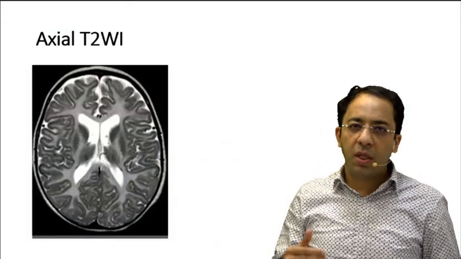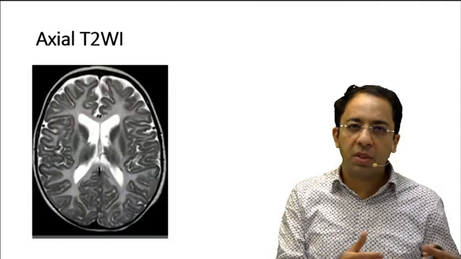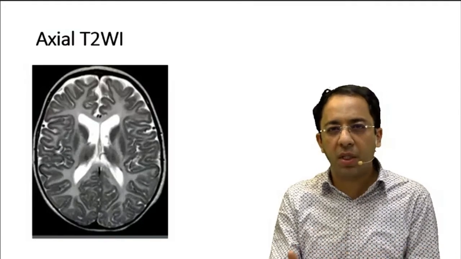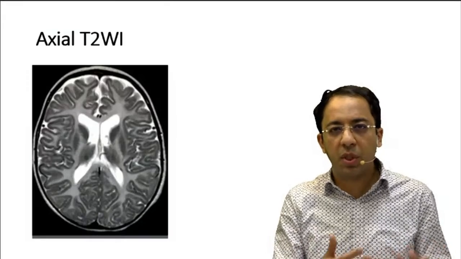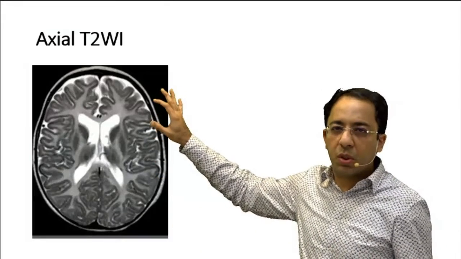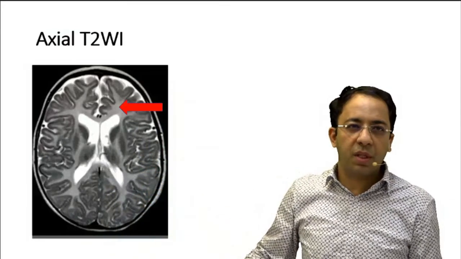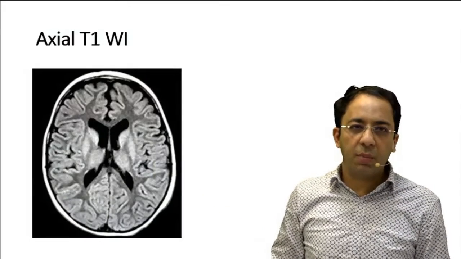And usually at the age of 3 years, you should have achieved adult myelination, because adult myelination on MRI is seen after the age of 2 years. This is the child with 3 years. So we are feeling this is to do something with the myelination. And let's look at the further images. We have another image with us.